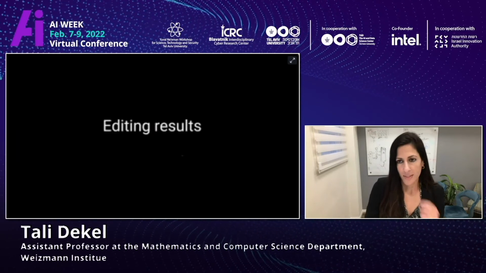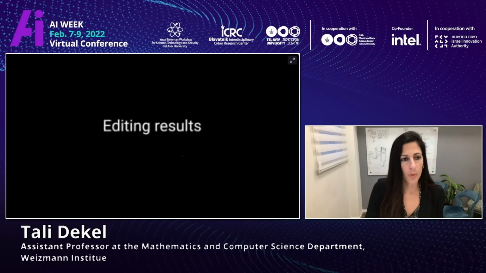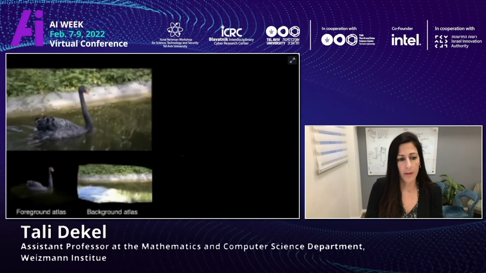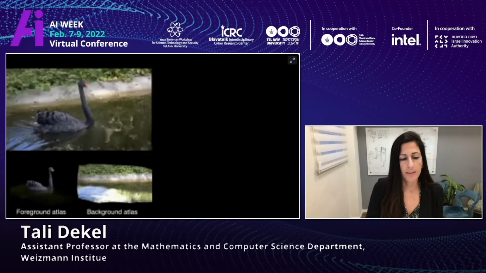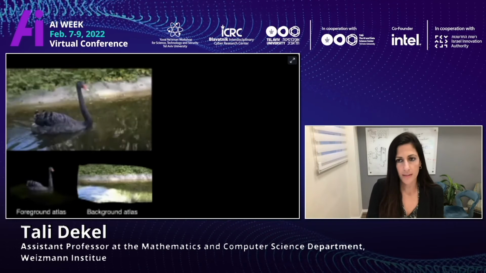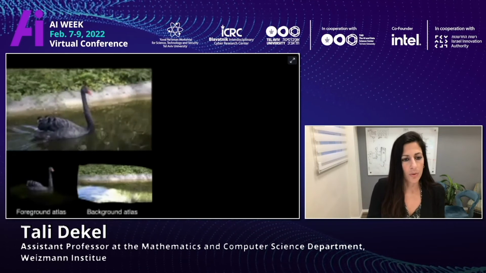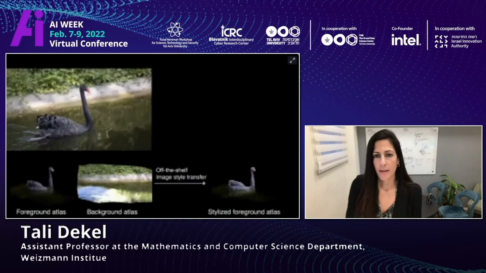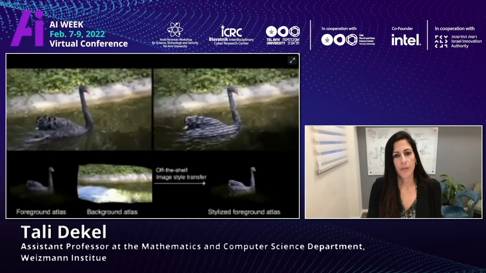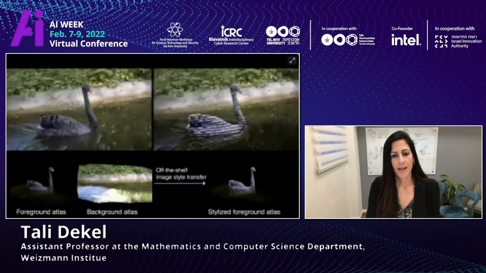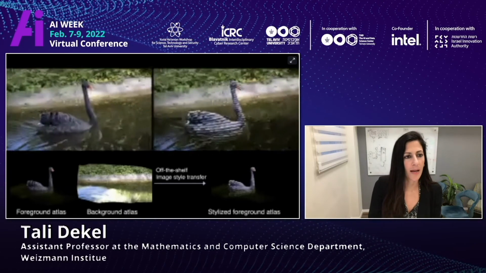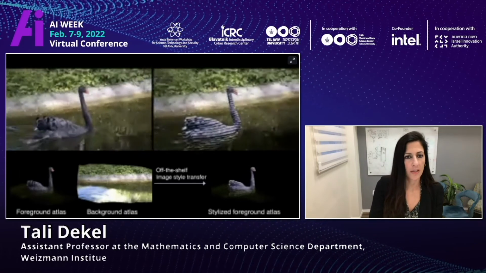And now some editing results. So as I mentioned, once we have the mapping and the atlases, we can render the atlas into a discrete image and simply apply any off-the-shelf stylization or filtering technique that we want onto the atlas. Here, for example, I just applied a Photoshop filter onto the swan and mapped it back to the video frames. And you can see how the edit is also nicely captured in the reflection of the swan in the water.